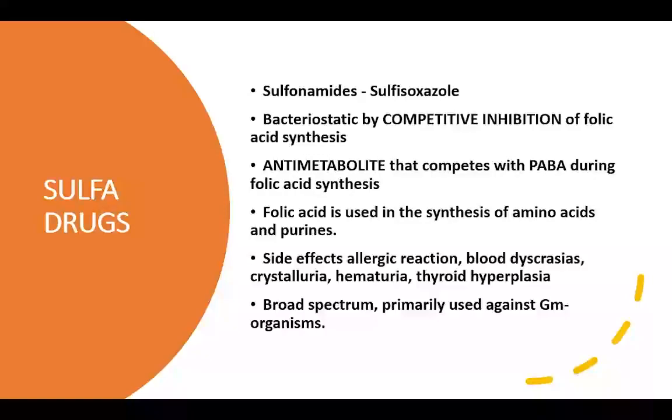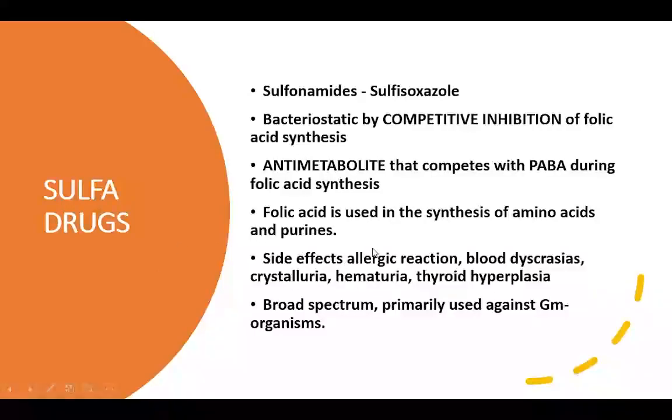The side effects of this generally fall under the category of allergic reaction. That's the most common one. I'm actually allergic to sulfa drugs, which annoys a lot of doctors because it's a really convenient one, because you can give a huge amount of it and the likelihood of you having some sort of bad reaction is really low. And it's considered broad spectrum, so that means it works on a bunch of different types of organisms, primarily used for gram-negatives, but it can work on gram-positives too.